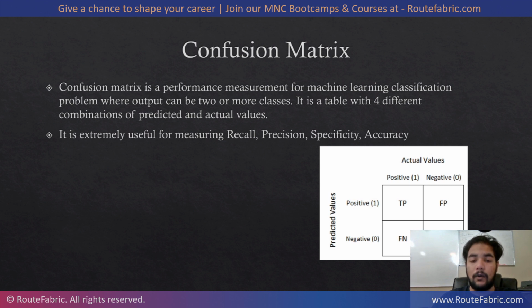True positives are those values which are correctly predicted by the model. False positives are the values that the model has predicted wrong. False negatives are the values that the model thinks are correct, but they are incorrectly predicted. True negatives are wrong both in the dataset as well as the model's prediction.